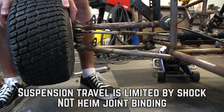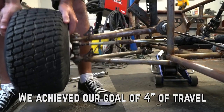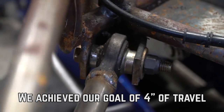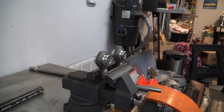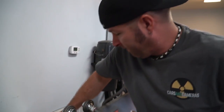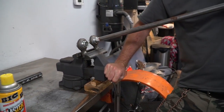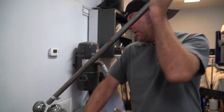And they are Heim joints. They may be labeled as tractor parts, but if you look up the definition of a Heim joint, it's what it is. So these are the same style Heim joints we used on our build. And just to show you how stiff they are, I put a couple in the vise. And that's just one of them. We have six of those things on each side. They're tight. They are so freaking tight.